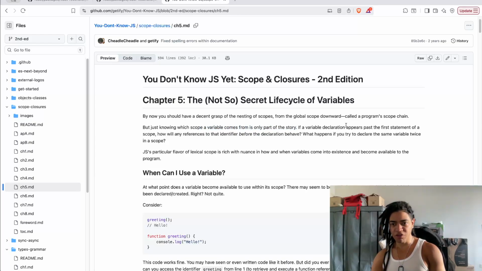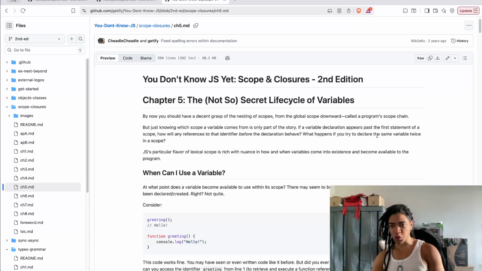If a variable declaration appears past the first statement of a scope, how will any reference to that identifier before the declaration behave?